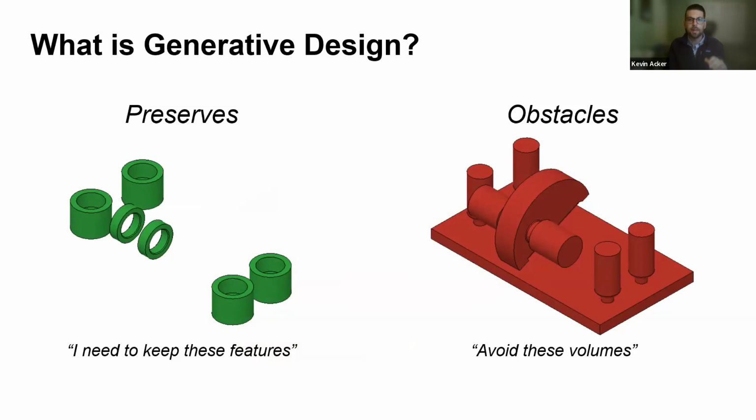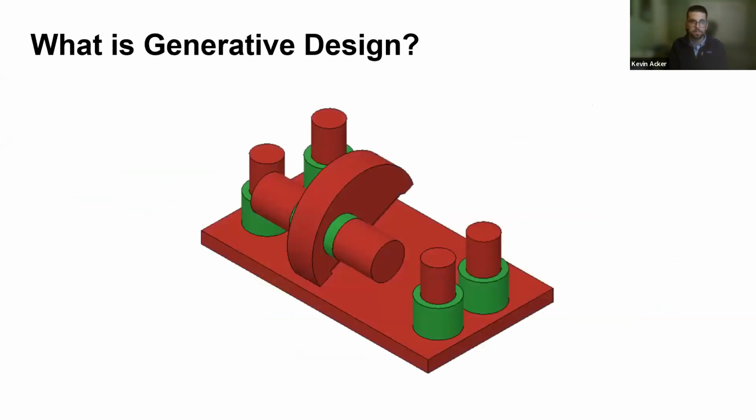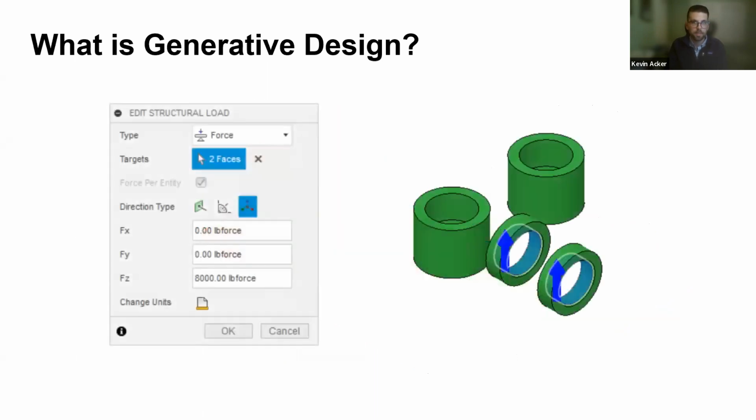These are features that my end design must include. In this case, all of the bolt holes are my preserve regions. Then we're going to define our obstacles. These are zones we don't want any material in. In this case, protecting access to insert the bolts into the bracket. And together, this is what our preserves and our obstacles look like.